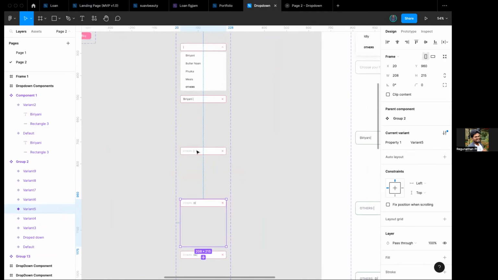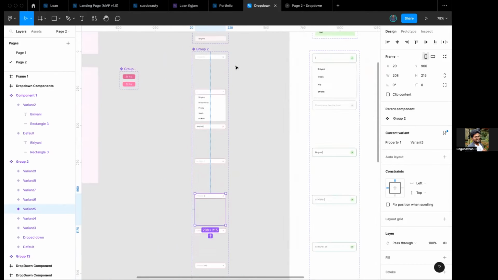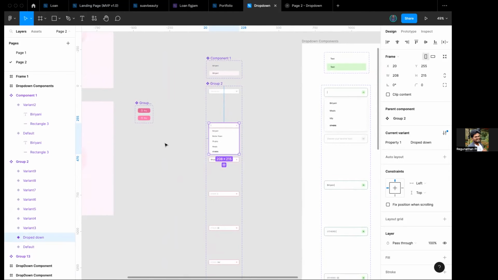You can make these by having lots of stages. If you place this component in a form with 10 to 15 different form fields, it's going to be pretty difficult, right? It will be like 50 to 60 stages of interaction the user has to perform.